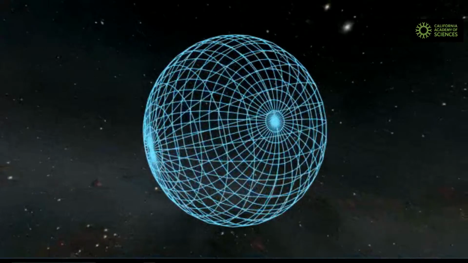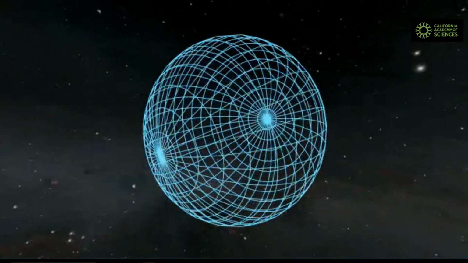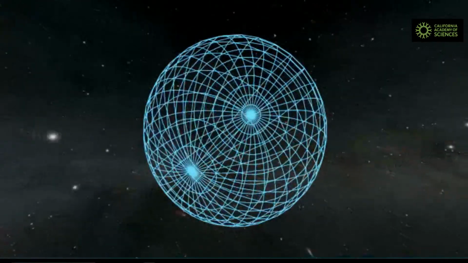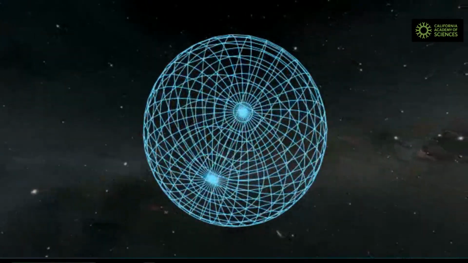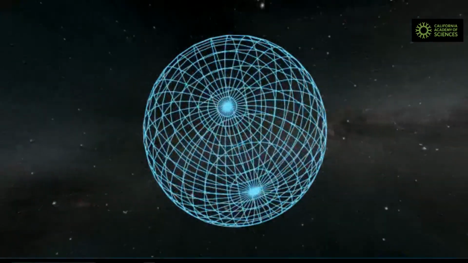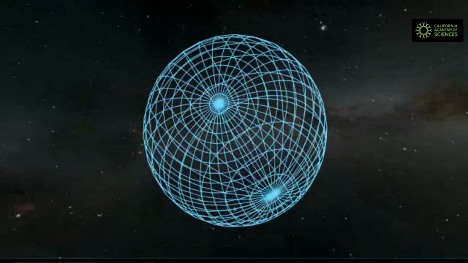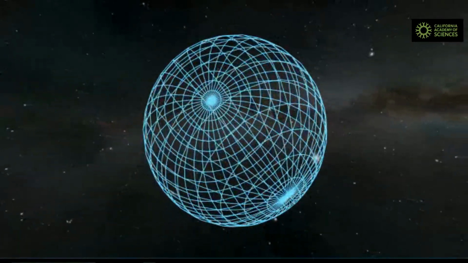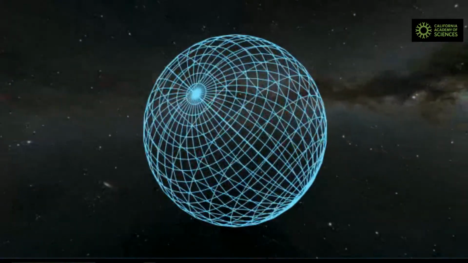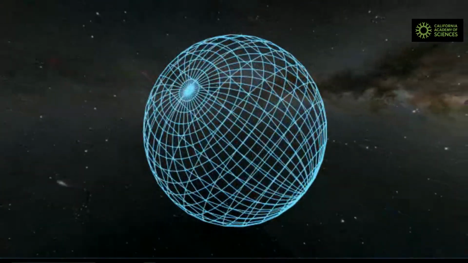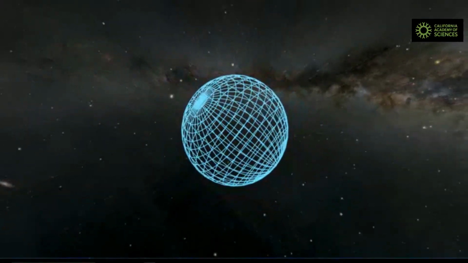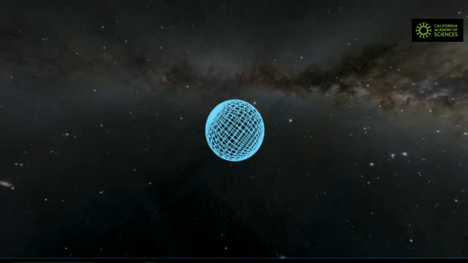And of course, you can see as we rotate around, there are lots of stars outside of that. Our radio signals have not reached most of the other stars in space. There are some inside, but not too many. Anybody living on a planet orbiting any of those stars, if they're inside the radiosphere, they may have picked up our radio signals. If they're outside, they haven't heard us yet. They wouldn't even know we're here. So we'll keep the radiosphere on as we travel even farther out into the galaxy.